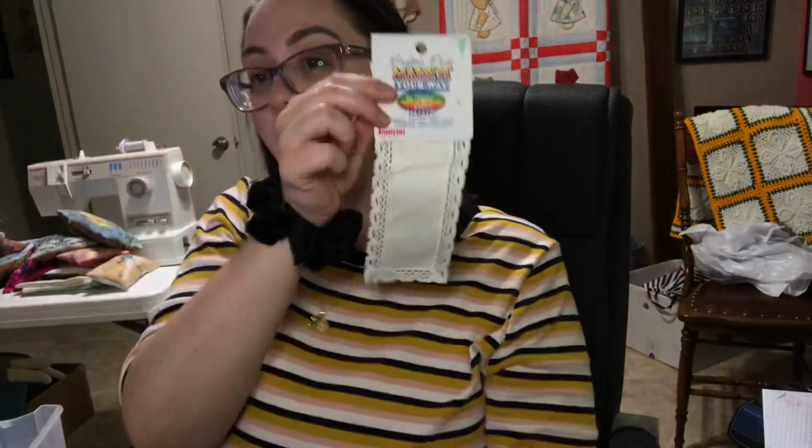But it is sometimes nice to have a couple white in here, because sometimes you don't want it on over dyed fabric. It's very rare for me nowadays, but every once in a while, sometimes I go, dang it, I would so do that on white, and then I never have white. So it is nice to have a little bit in here. I need to stop clicking that. I have a bookmark. Don't know what to do with that, but it's there.